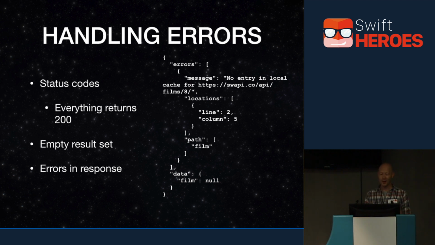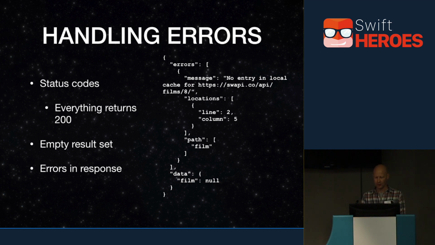So if we're handling errors, GraphQL doesn't like to deal with multiple status codes. The idea is it's just going to return you a 200. You're going to get a success with every query or mutation you pass in. But within that will be an empty result set, if it's something it's not happy with, and or some errors. So you could have something that succeeded and gave you a result set, but you get some errors back as well, for instance. So you can't necessarily rely that that means failure. But you could get empty results, failure reason. So for instance, if we try and fetch episode 8, that doesn't actually exist in this data set. So we get back essentially an empty film object and an error array.